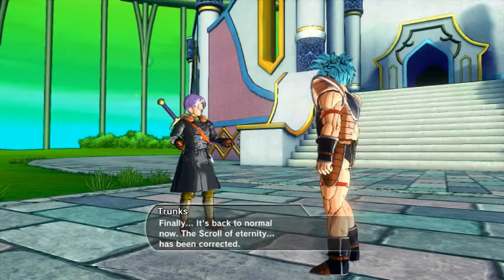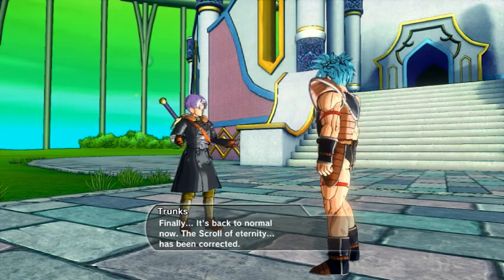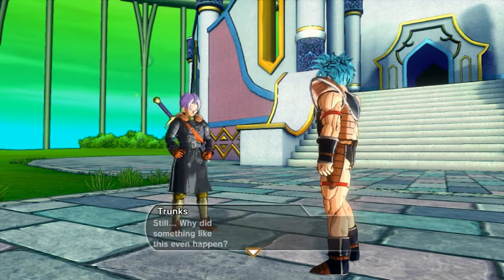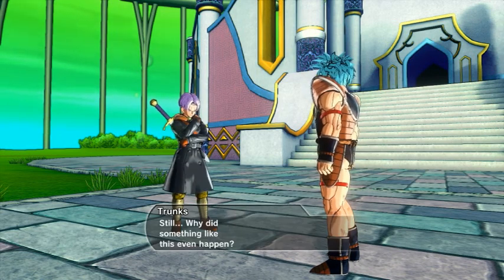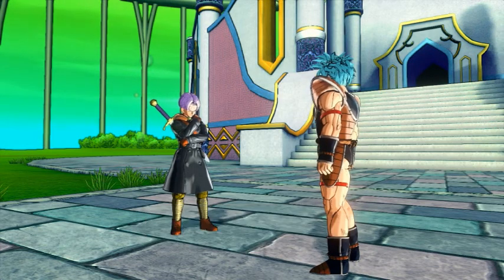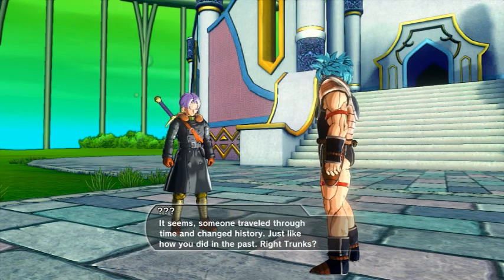Okay, so we did all that, so that's taken care of. Finally, it's back to normal now. The Scroll of Eternity has been corrected. Cool. Still, why did something like this even happen? Why do you ask? It should be impossible. You can't change history like this. It seems someone traveled through time and changed history, just like how you did in the past. Right, Trunks? Told ya.